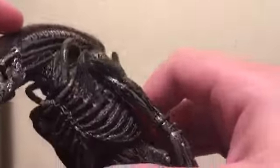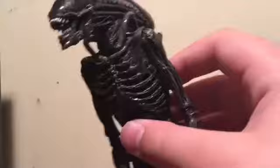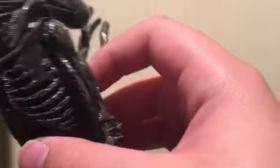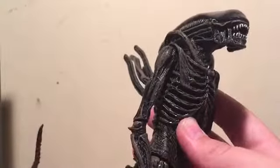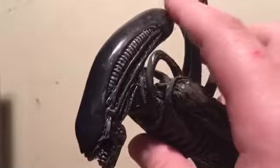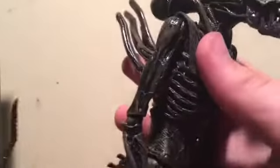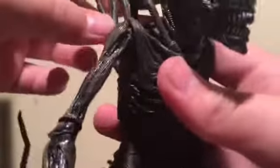So here he is. He's ginormous. I can't even get him in the single frame. He's so huge. The first thing I noticed, and I saw the same thing in the movie, is that he doesn't seem to be as biomechanical. He seems to be more of an organic type of alien. He doesn't really have pipe and wire type of things, and he just seems to be more fleshy and humanoid, I mean.